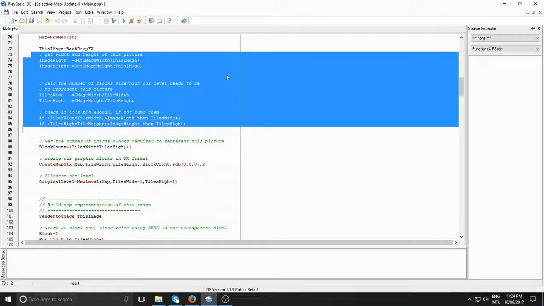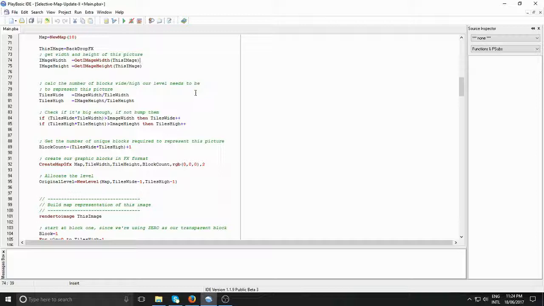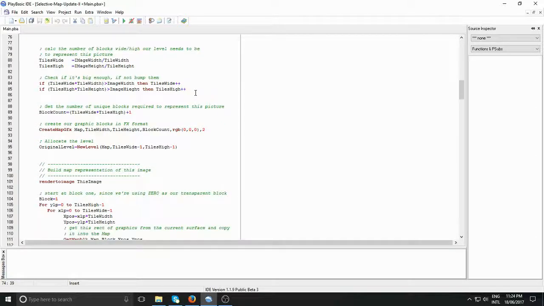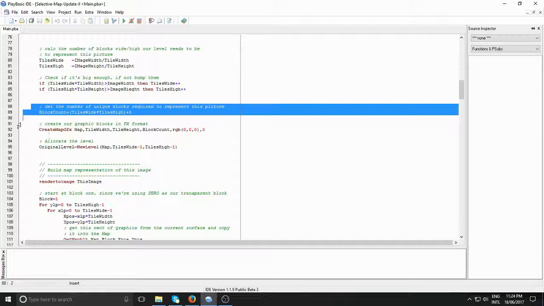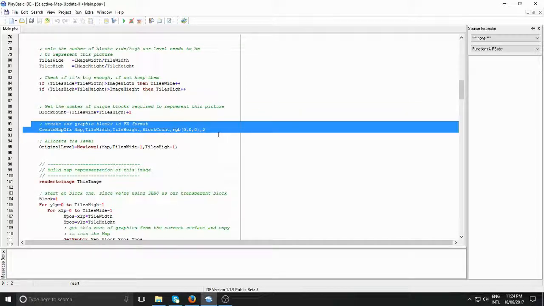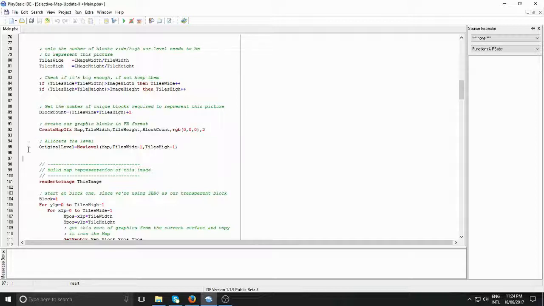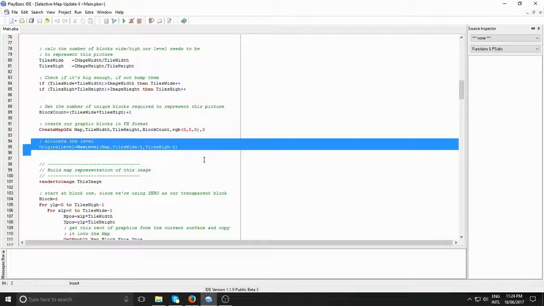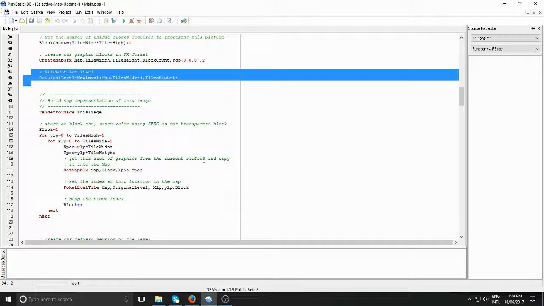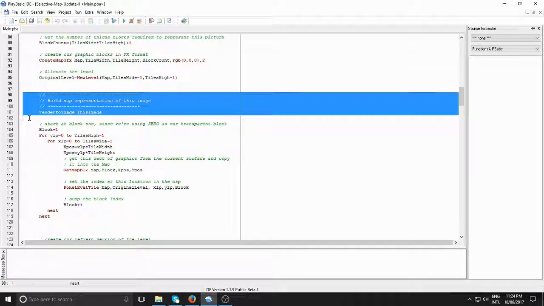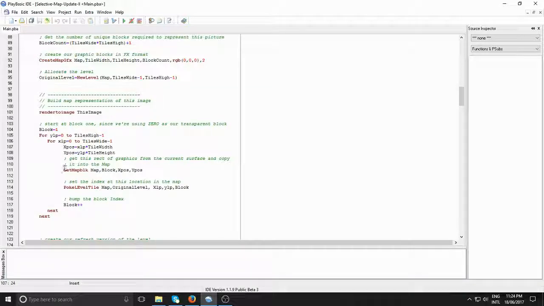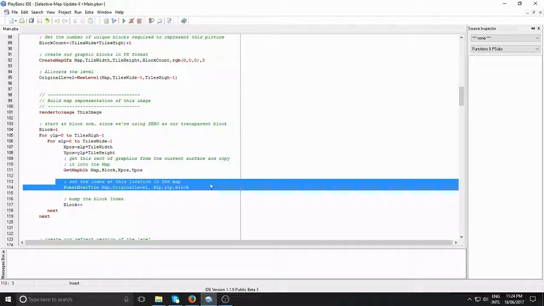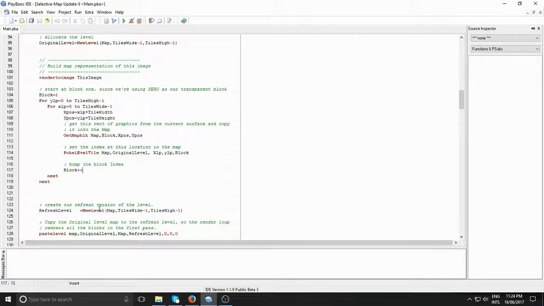It works out how many tiles wide the thing is going to need to be, how many tiles high, working out the number of blocks we'll need, and creates the space for the blocks inside the map. We create a level inside this map, which is just the tile map, really. You might know that terminology better. Then we run through our backdrop image, grab blocks from it and put them in our map, sequentially, one after the other. We also write these indexes into our level, until we've got through the whole backdrop.